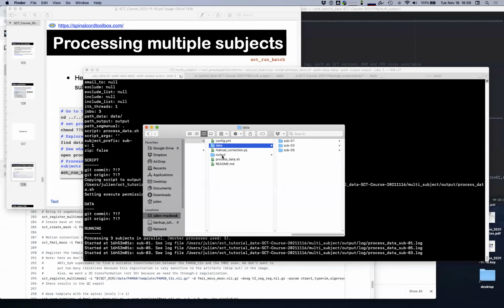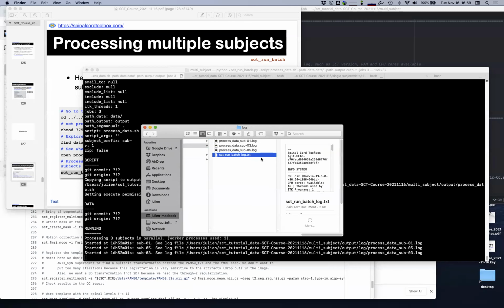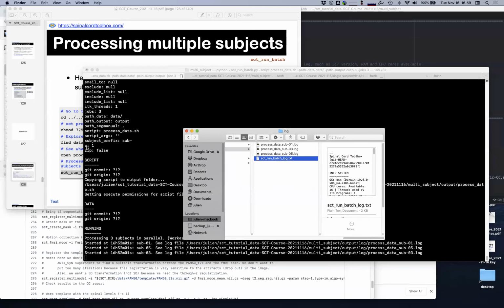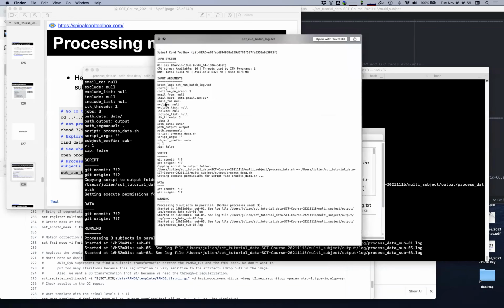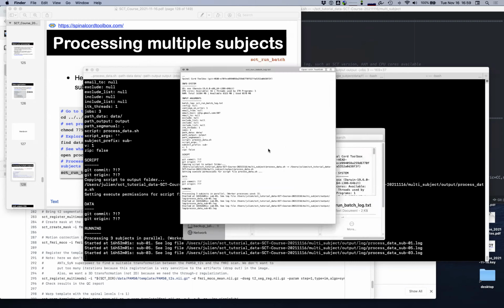Now let's look at the output. Okay, so we have an output folder that has data processed. These are the data that are copied and currently processed. Okay, we have a log folder. The log folder has this output, which you're seeing on the terminal. If I open it, it basically lists everything that I presented to you so far. And it also has a log file for each subject.